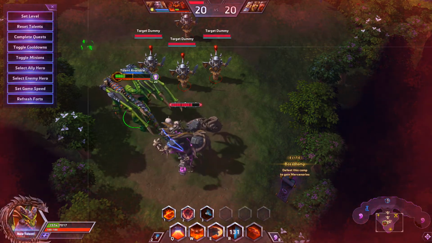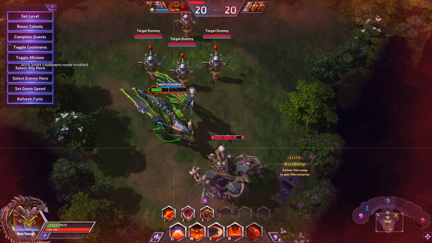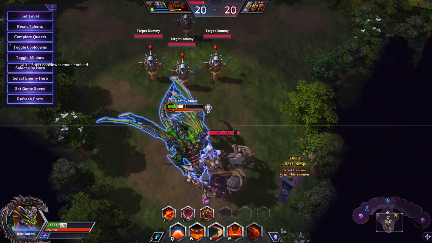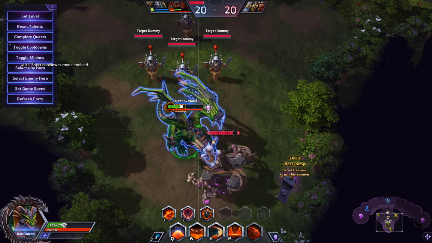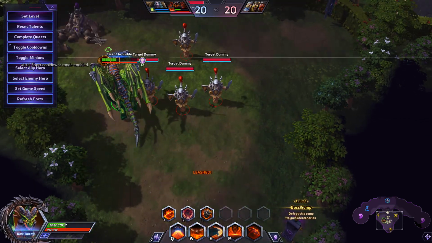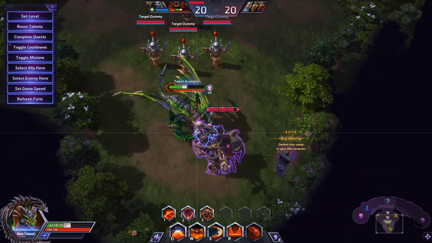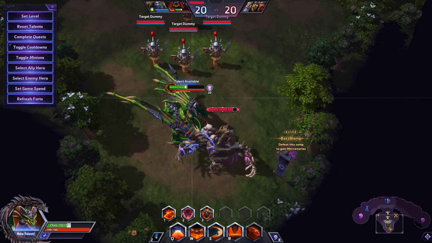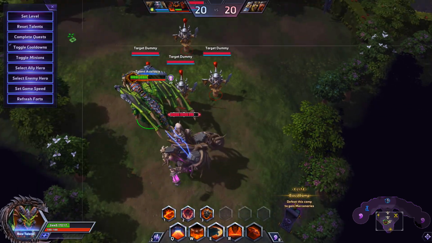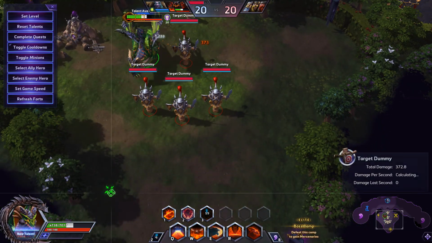Alright, boss has punched us enough. We're going to toggle those cooldowns. We're going to run at the boss again, and we're going to hit 3. That is a huge shield. So we didn't get any armor plating back, but try it again. We're healing. We're gonna get it this time. Yeah, there we go. Boss punched it right off of us again, but pretty dope.